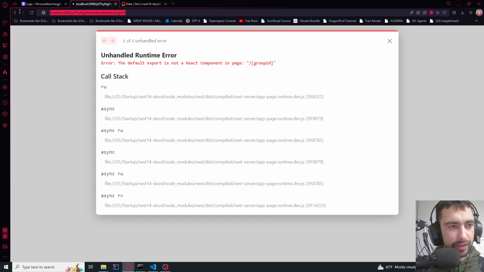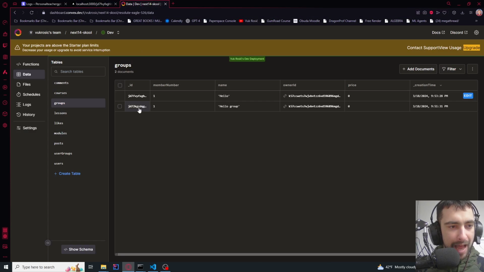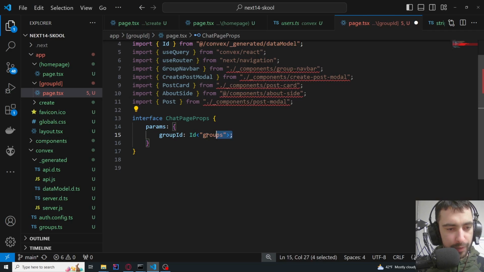So all the parameters in the URL will be passed as parameters. And the parameter that we have is groupId. And this ID is from our schema.prisma. So this is going to look at our schema.prisma. This must be one of the actual IDs that exist in this groups table. That's what we are validating. It must be an actual ID.